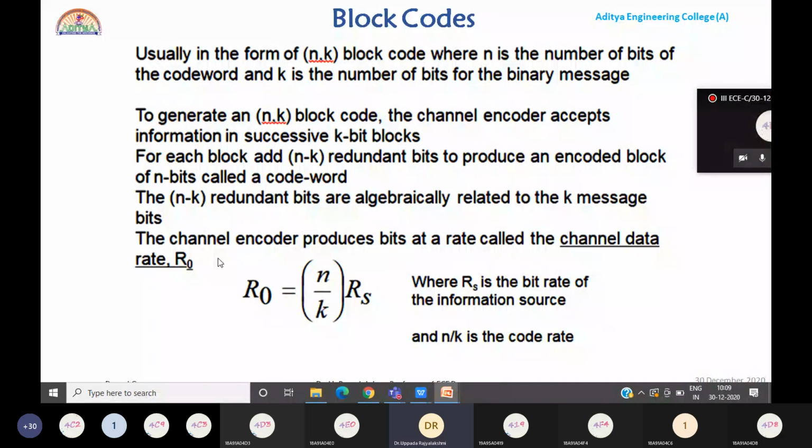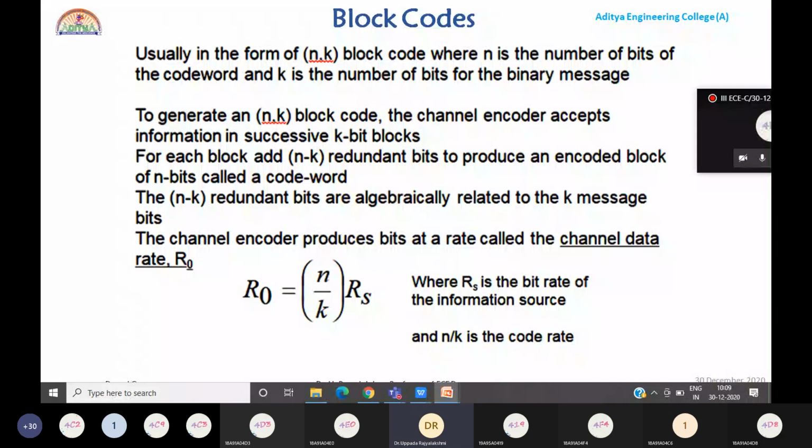Okay, so let us see how it is related. The channel encoder produces bits at a rate called the channel data rate. So what is the channel data rate? R naught. R naught is equal to n by k multiplied by Rs, where Rs represents the information rate, or the bit rate of the source.